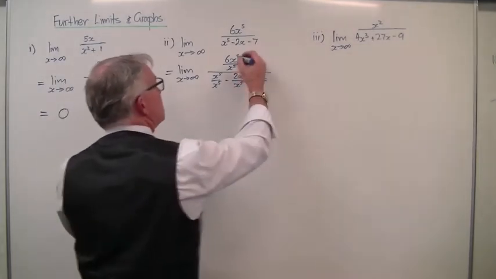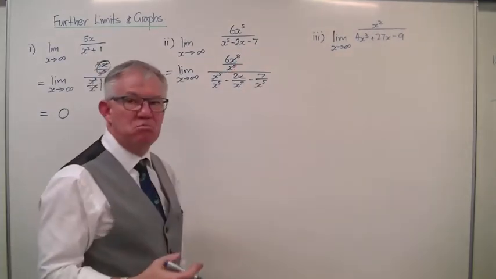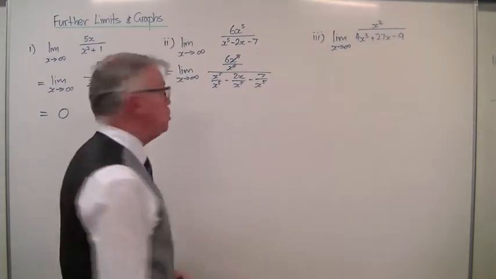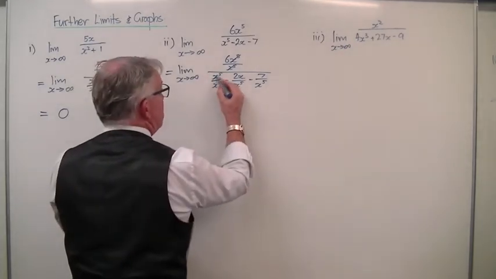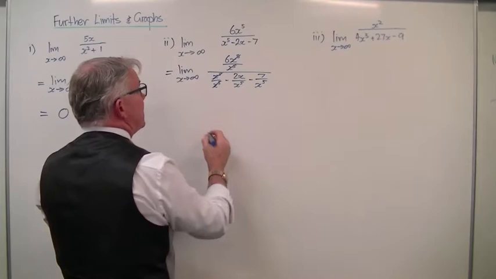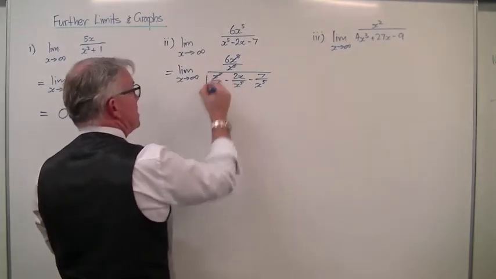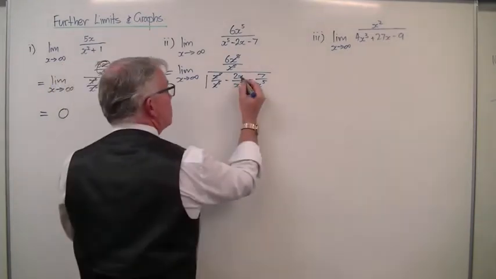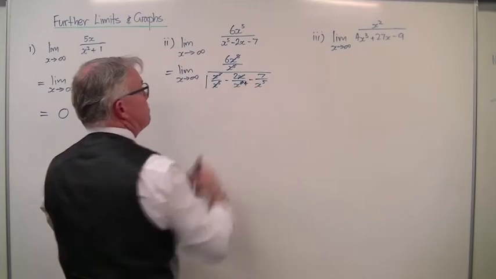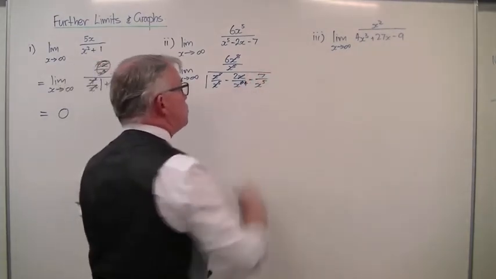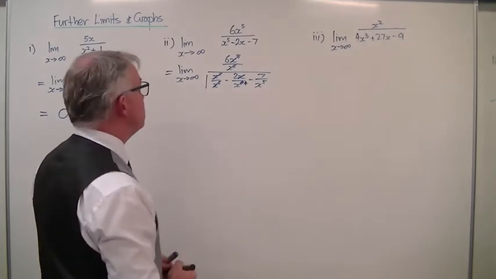Clearly, as we look at this, the x to the power 5 over the x to the power 5 will cancel, and we'll have 6 in the numerator. In the denominator, this x to the power 5 and that one will cancel and that will give us 1. So we'll have a 1 here. This x will cancel with one of these x's, so we'll have x to the power 4, and that term will just remain as it is, 7 over x to the power 5.